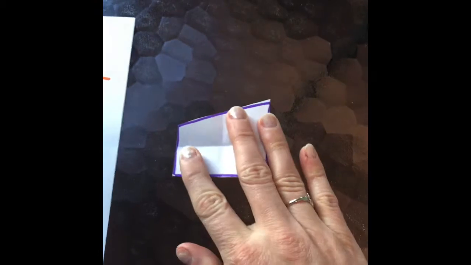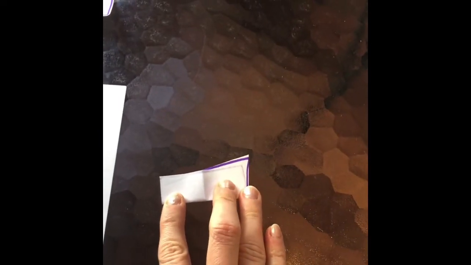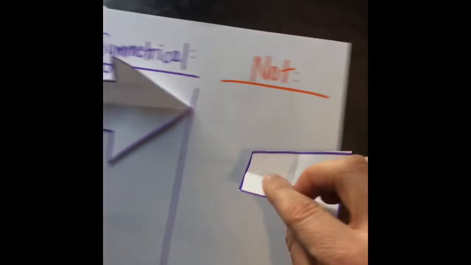Okay. Next image. We have an interestingly shaped quadrilateral. Once again, we can try to fold it in different ways. Here we see that the corner is sticking out, doesn't make a match. We can try again, long ways. Still the corner is sticking out. Because of that unique angle there, we don't have a symmetrical shape. So we're going to put that in the not pile.